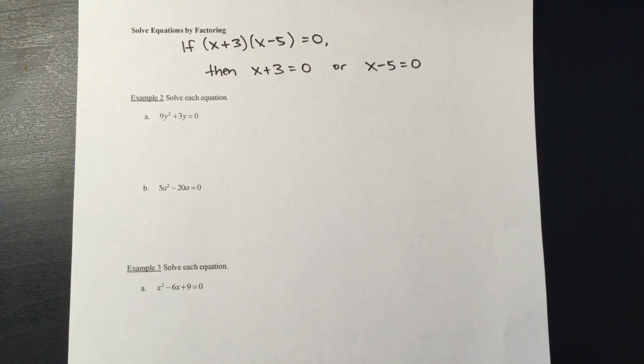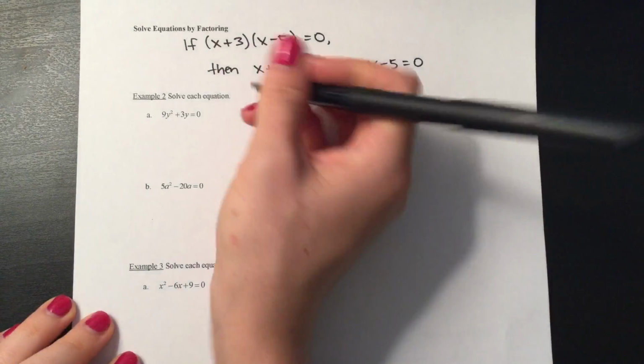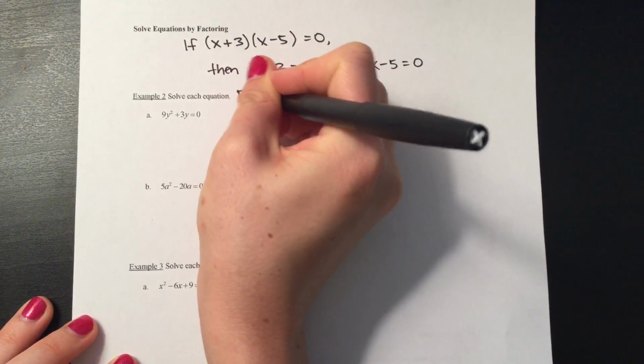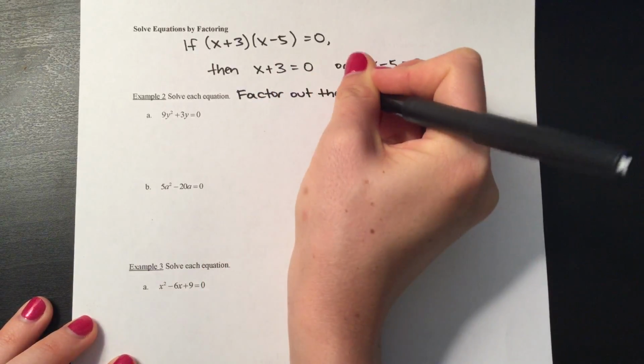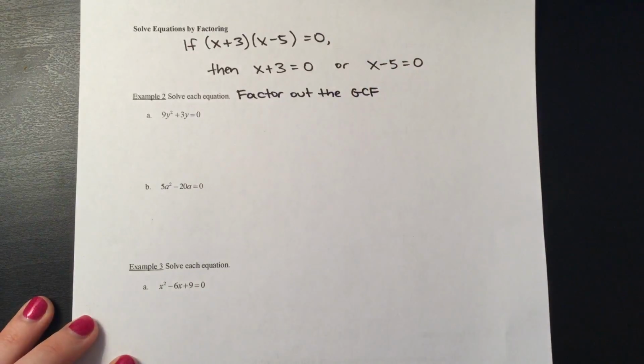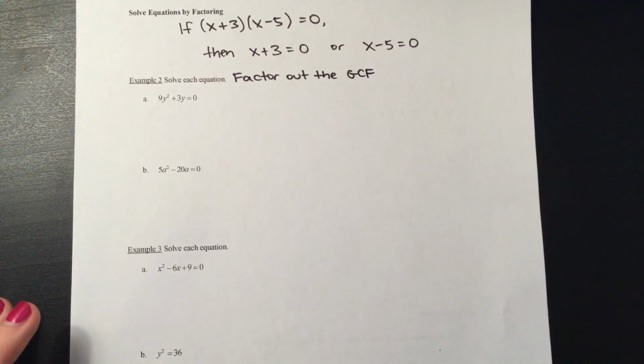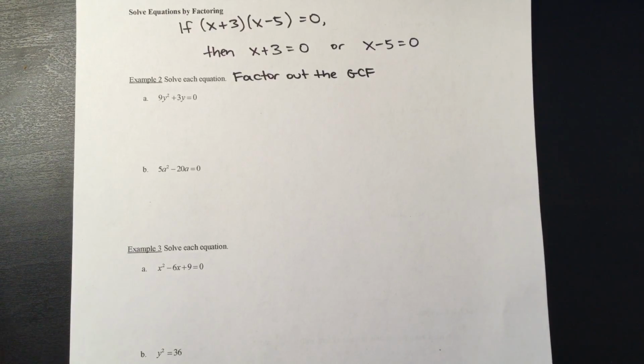So we've got a number of different methods that we're going to be looking at. The first method, this section in particular, we're going to be factoring out a GCF. The GCF stands for greatest common factor. This is something that you won't specifically be told to do. It'll never say, hey, solve this by factoring out the GCF, but it's something that you should be looking for every single time because it's something that people forget about a lot, but it can save your factoring.